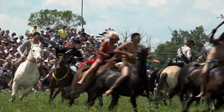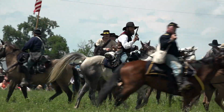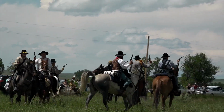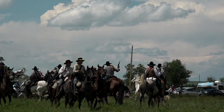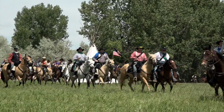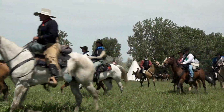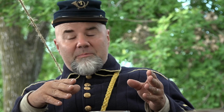But the 7th Cavalry had very little target practice, and many of its troopers were very poor shots, especially in the heat of battle. If you look at the amount of training these guys went into going into the '76 campaign, it was minimal, if any. For Americans back east, the shocking defeat of Custer was the 9/11 of its day, and the U.S. military did its best to learn from what happened. You notice into the 1880s, you start to see a progression of a marksmanship program, and they started to become riflemen.